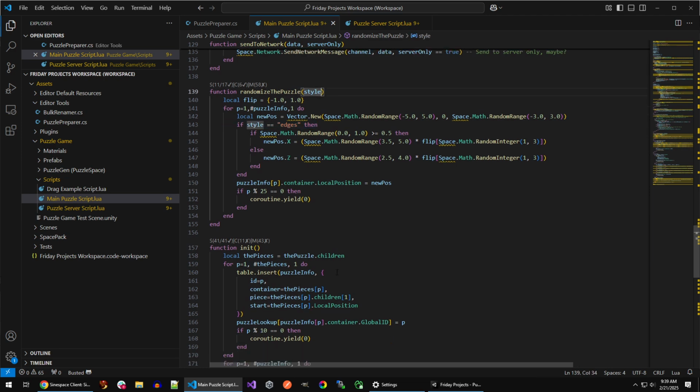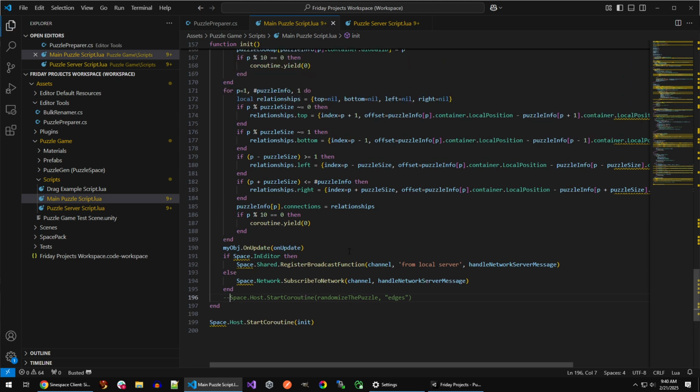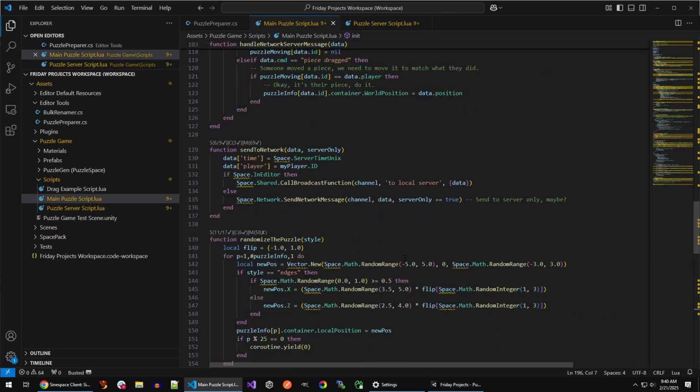I also added it so that you could pass in a scatter parameter to it. Down here, when it's scattering on startup, it's specifically saying scattering it to the edges, right? I could change that and return it to being a completely random pile. But we're just going to take that out again for now, because it's going to be easier for us to debug and play with moving chunks around if we can quickly see how chunks are supposed to go together in the first place.